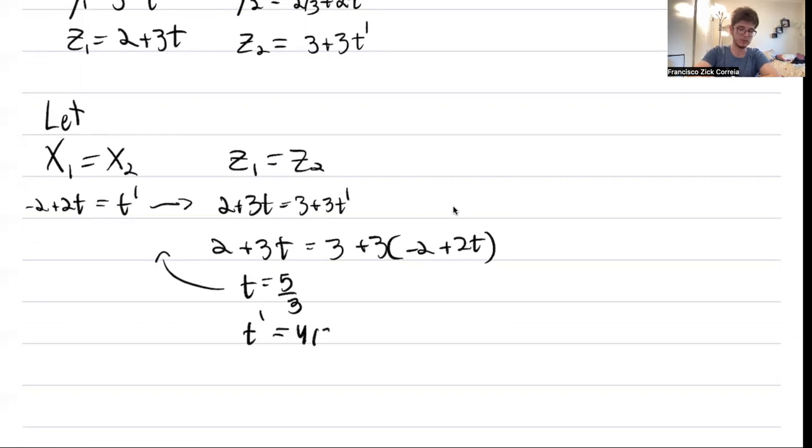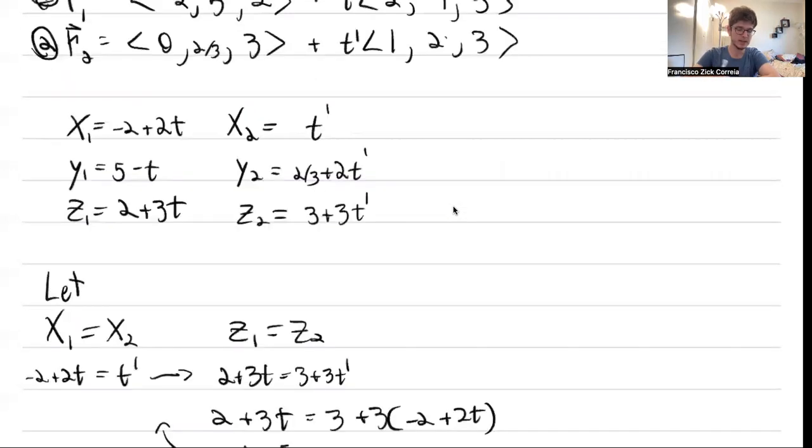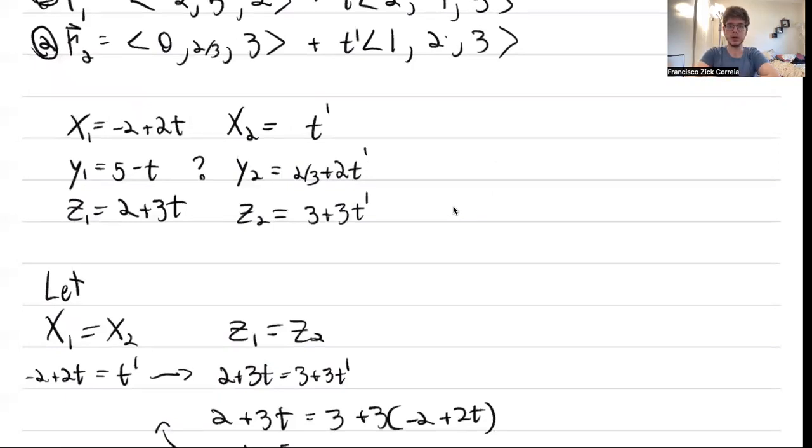Now we found their time. Now we need to see if their position will be the same at that time. It's really easy to check for x1 and x2. Since we set them equal to each other, we know for a fact that they'll be equal. Here we can just plug t prime back into x2, and we see that x is going to be 4 over 3. Plugging t into z1, you end with z equal to 7. That's true for both of the vectors, both airplanes. Now, what we need to check is if their y's are equal to each other or not, because that would define if they're skew or not.